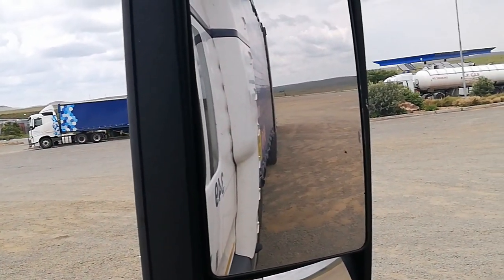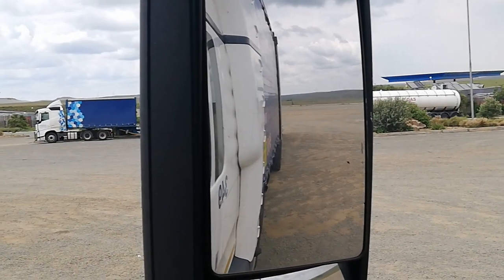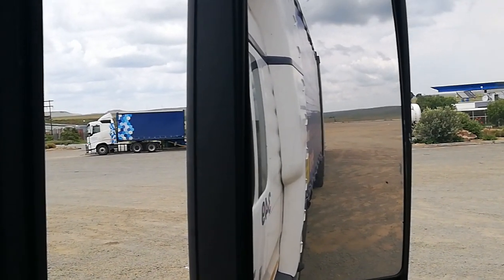This side, you can see the corner of the 12 meter. Remember, I didn't turn my steering yet. My steering is still straight.